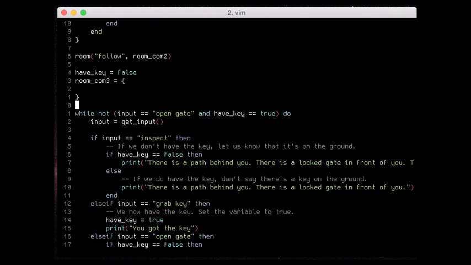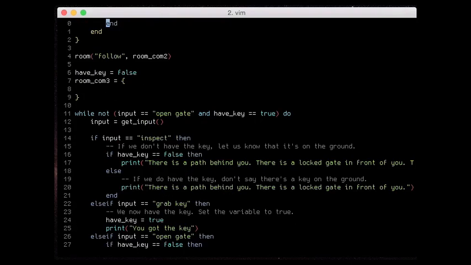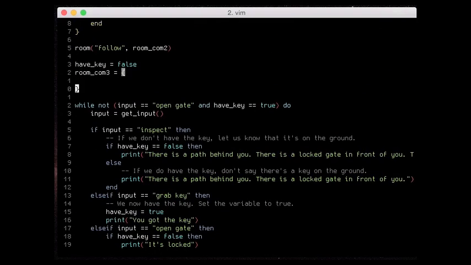And let's see. Okay, so our exit command is going to be a little bit more confusing now. Not quite sure if we're going to be able to do this with just that. Does it check for an exit command? Yes, we're going to have an exit condition too. We'll have to add that later. For now, we're just going to be able to exit when the user types open gate. We don't have any ability to prevent that for now.